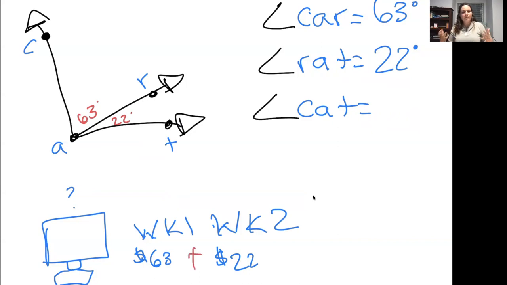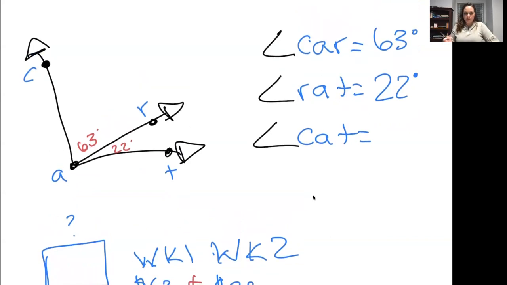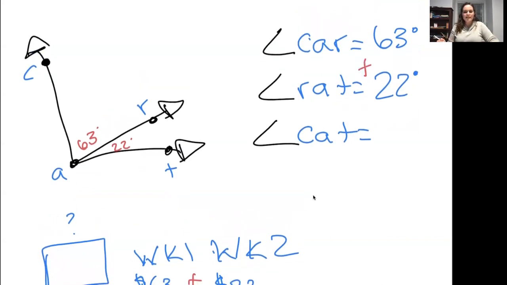I'm going to find out how much money I have total before I go in to try to buy this computer screen. So the same thing happens up here. I'm going to add these numbers up. Okay, and if I add them up, I might have to write them off to the side. It stinks, I have to write my work down, but whatever. And if I add those up, I find out that angle CAT is equal to 85 degrees.